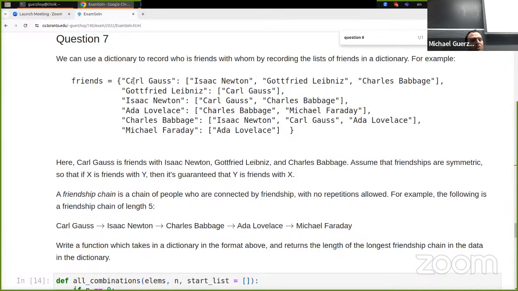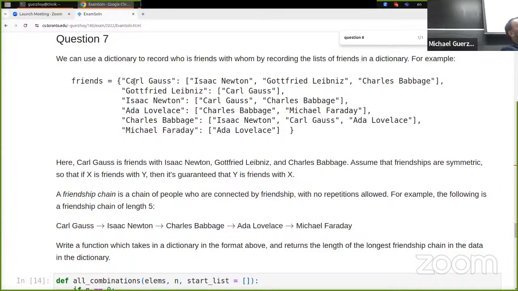So one way to approach this question is to think about all the possible friendship chains, and for each friendship chain, check whether it is the longest. Last year, we had a similar thing where we generated all the passwords of arbitrary length. Instead of all sequences of characters, you're taking all the combinations of friends. That was a preset thing people had last year that you don't have this year because you haven't done this example.